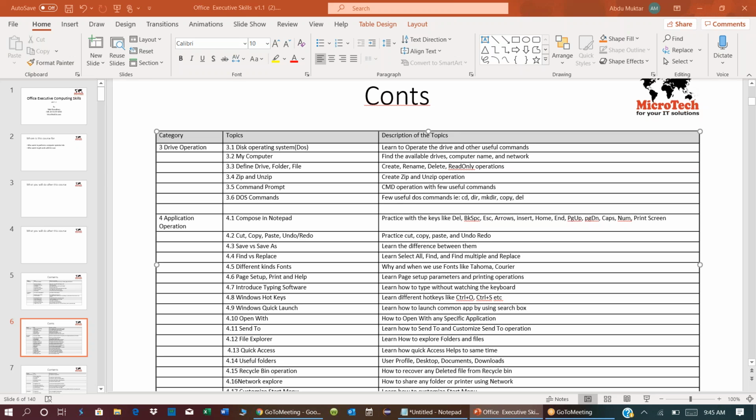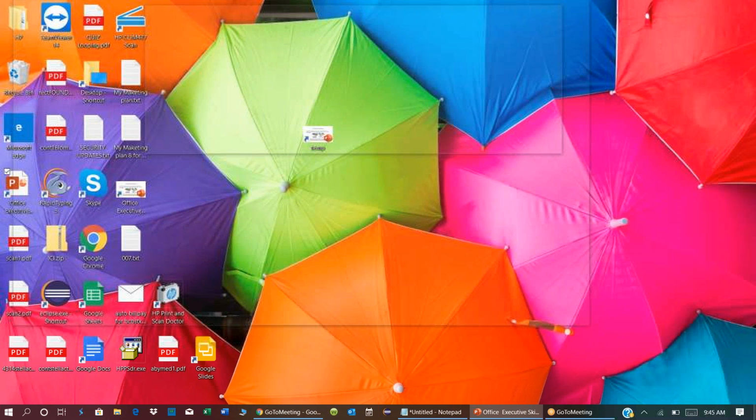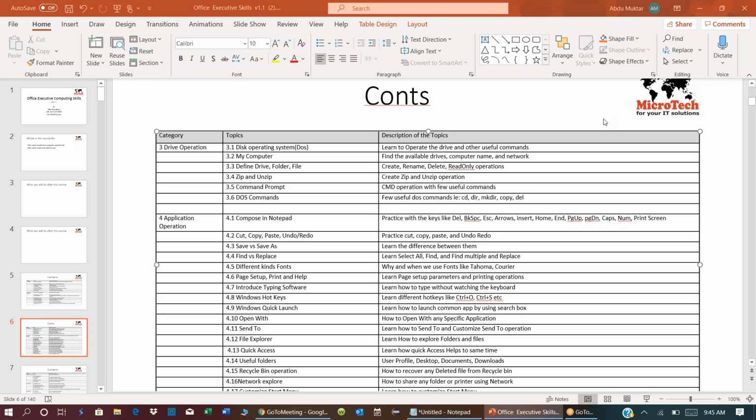Yeah, it's okay. All right, but you have an option for GoToMeeting, like at the title bar of the GoToMeeting. Yeah, the title bar. The title bar of that. Okay, GoToMeeting. There is one up and down before the X. Is that the one maybe? Yes, yes, it will shrink the GoToMeeting to a tiny size.